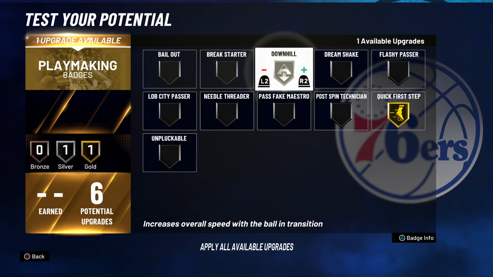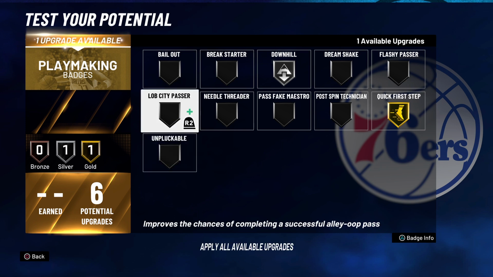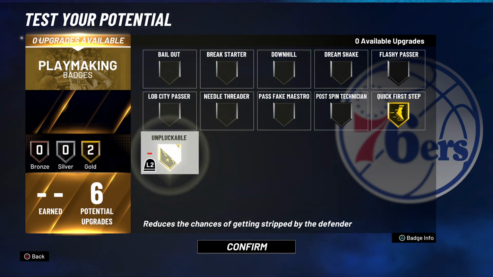If you are playing threes, I'd say go downhill silver and unpluckable gold. This is probably the best one to do. If you're playing a lot of twos, don't use downhill because downhill doesn't work on twos. Yeah, it doesn't work on twos. I'd probably say maybe use unpluckable gold too.